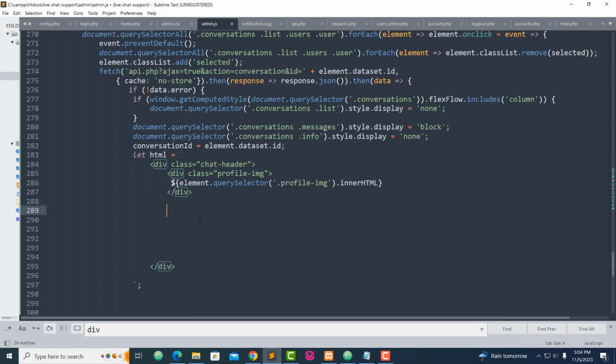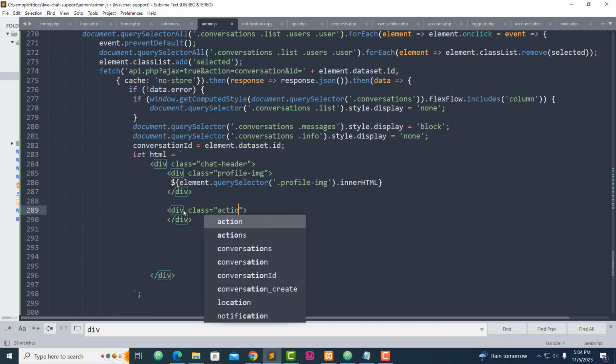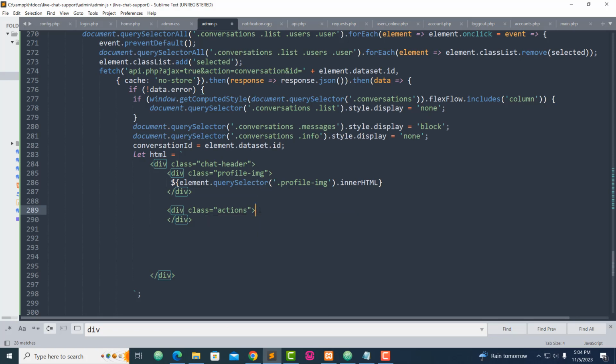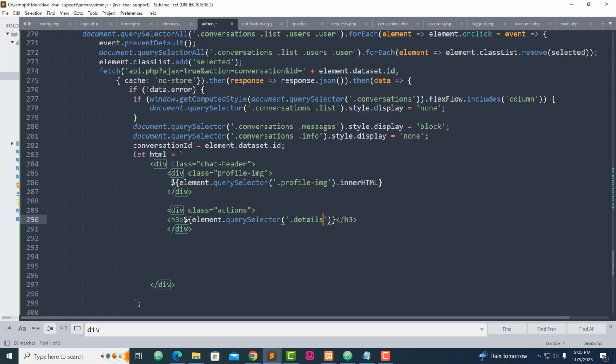Now let's create another block of code here, and we need a div, bring this here, class actions, and go inside. Let's create h3 for the header. The h3, now put that we need all of the details.